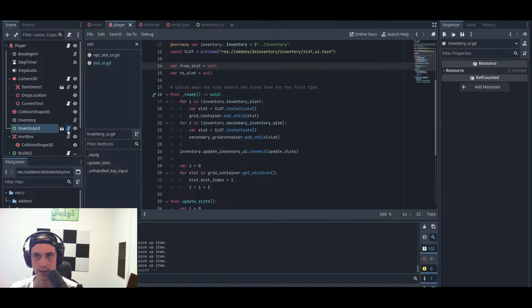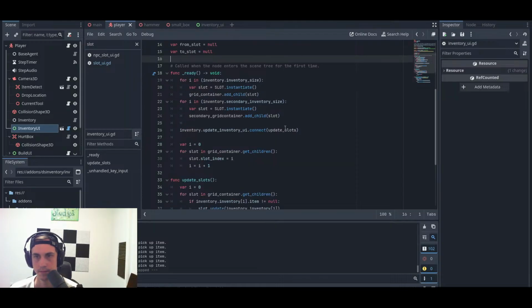Where am I setting the slot index? We're doing it here. Interesting. Oh, because they're all 0.